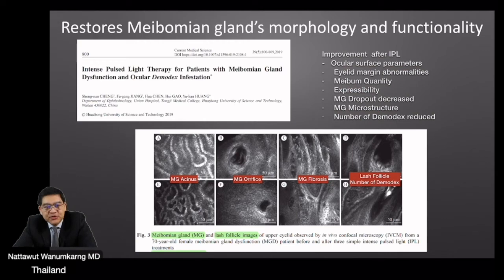This is a study that showed that the meibomian gland acini had become better. The meibomian gland orifice is smaller, the meibomian gland fibrosis is reduced, the lash follicle improved, and the number of Demodex has been reduced.